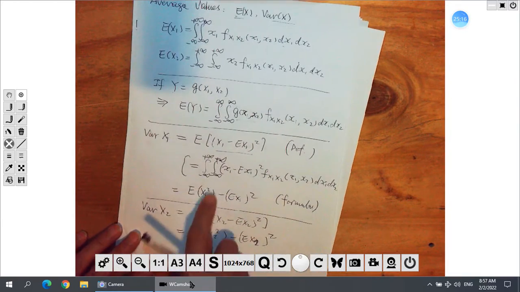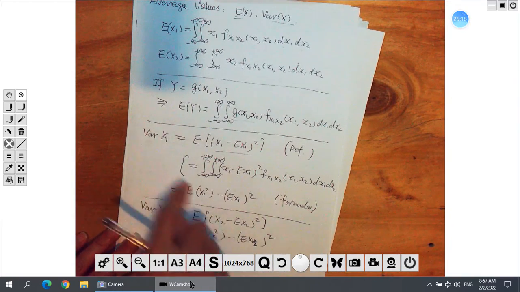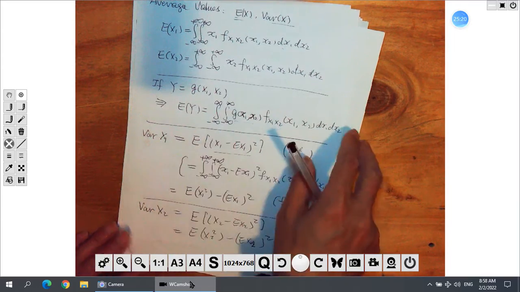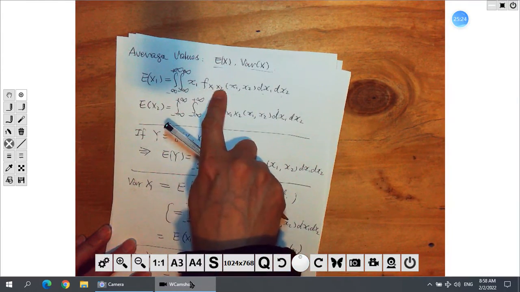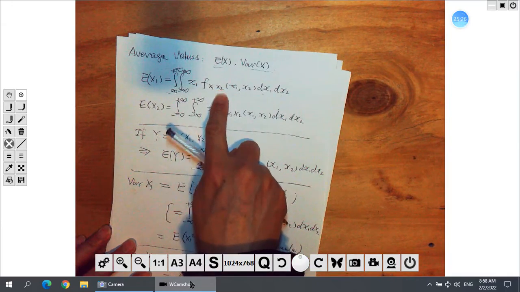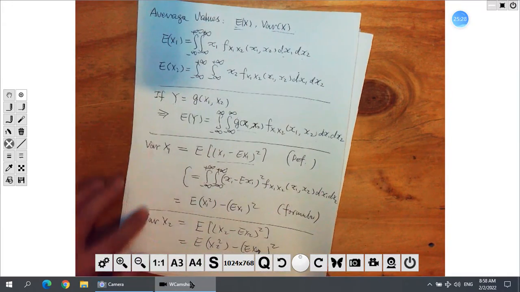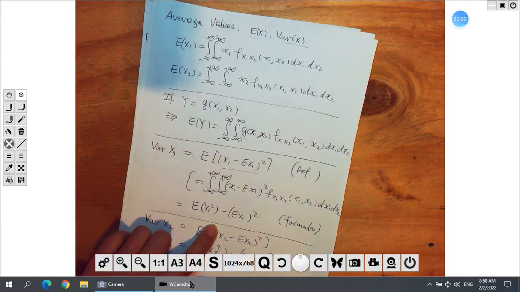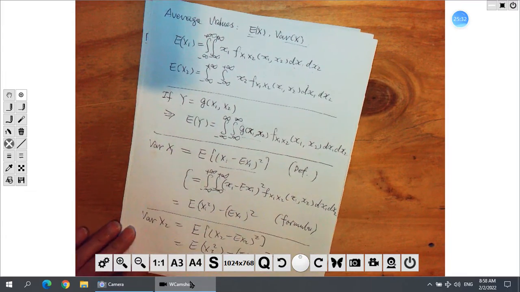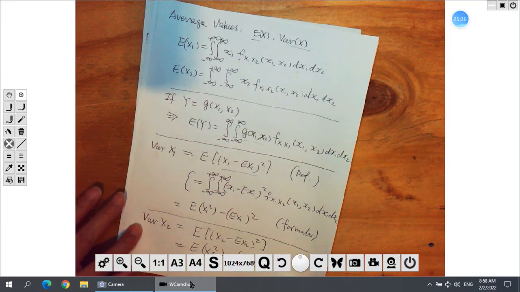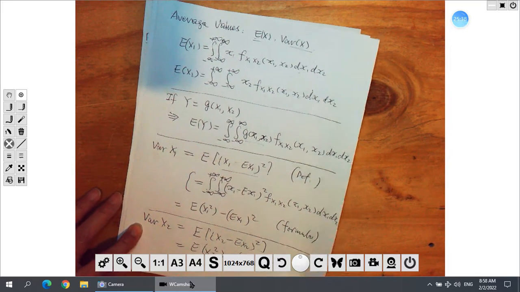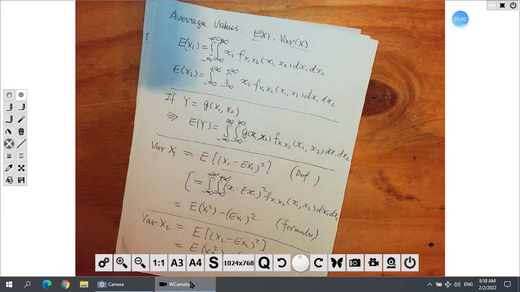Actually, these two formulas you can apply not just for this case. Here we have a joint distribution of x1 and x2, right? The two-dimensional case. For the one-dimensional case, we have a similar way and the same formula, right? Remember that? Okay. This is the variance of x2, and then we can consider the kind of joint thing.